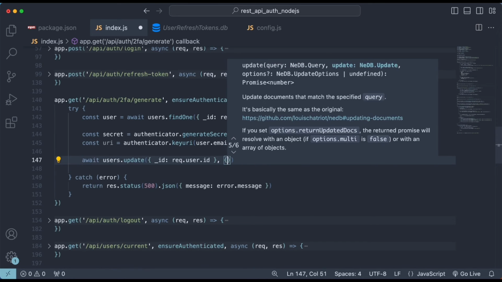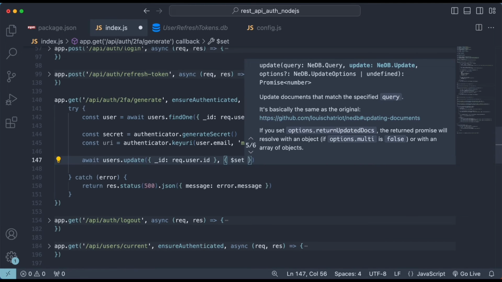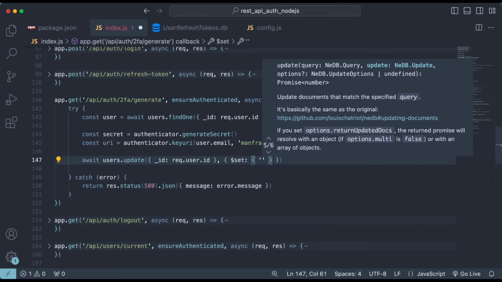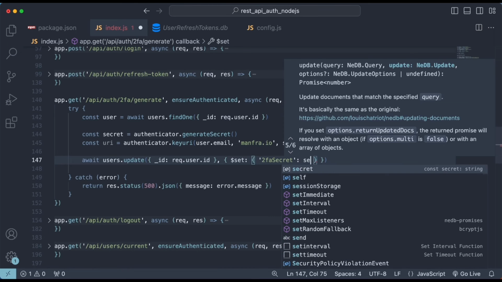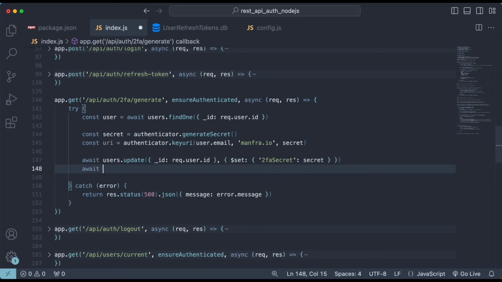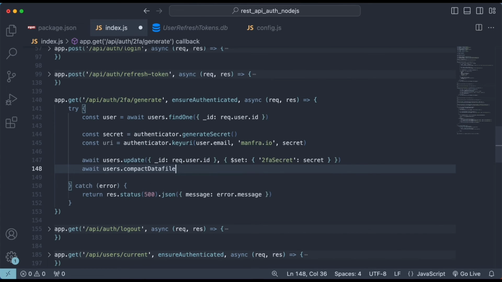Inside an object, we need to add a $set, which equals another object, and we want to update the 2FA secret, which equals secret. And then we need to call the await users.compactDatafile function.